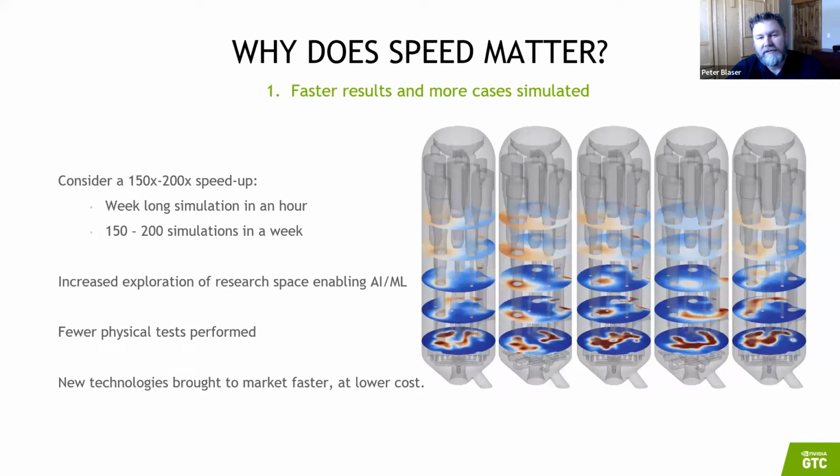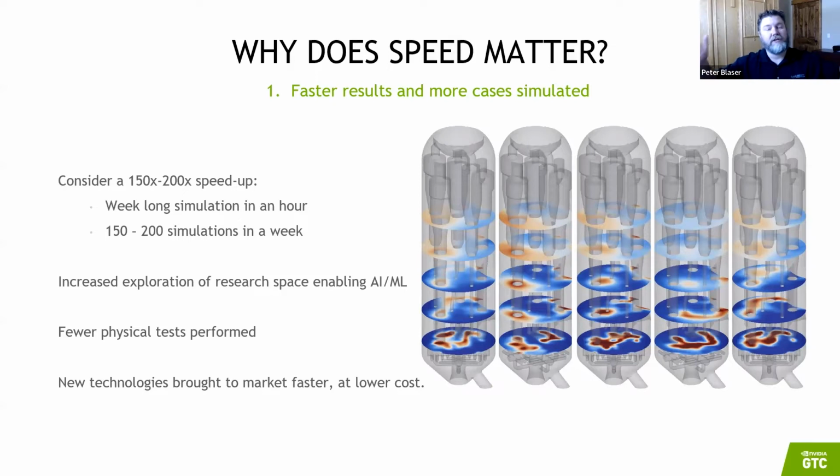The other thing it means is that fewer physical tests are being performed. We recently spoke with a client who develops technology for refining applications. And what he said is that, in the past, they'd come up with a handful of ideas, maybe 2 handfuls, 5 to 10 ideas, do some analysis, come up with their best, maybe 4, send them to physical testing, and then commercialize what they think is the best to scale up.